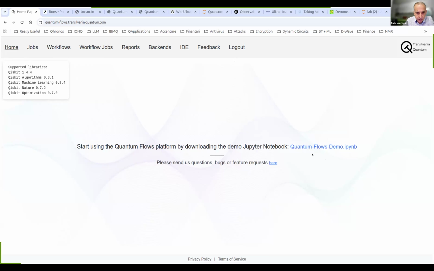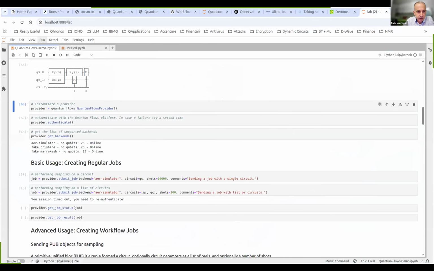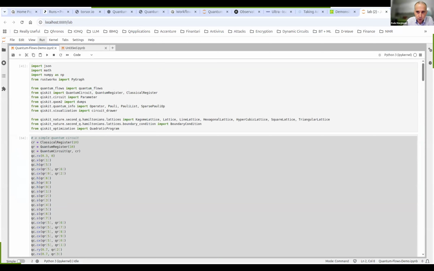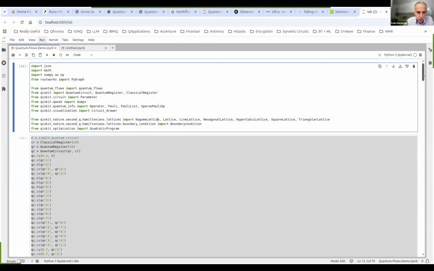Then the next thing you need to do is download this Jupyter notebook, which is a demo notebook that will explain quite easily how to use our platform and the kinds of things that you can do. I have this notebook running here. So of course I have to import some libraries, including our own library, which we use to connect to this platform.